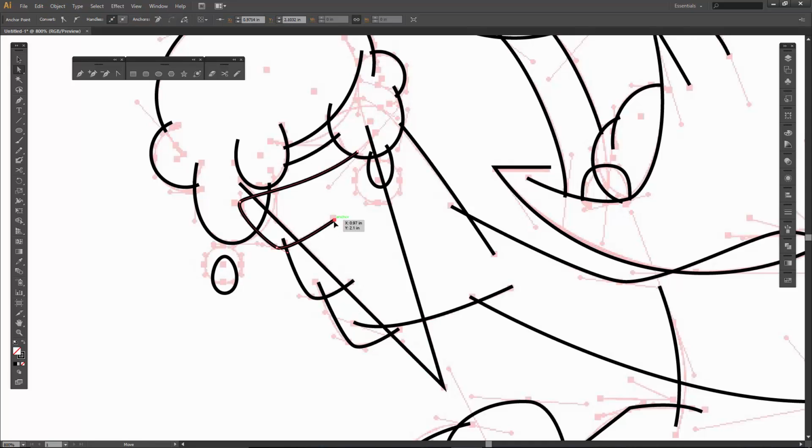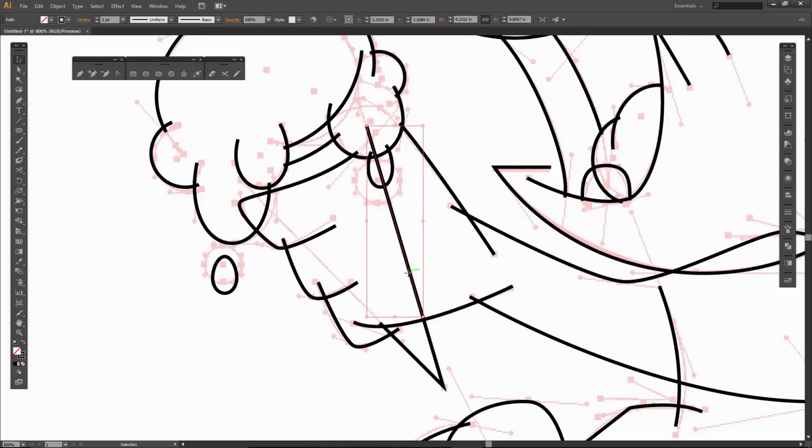I say we can probably get rid of most of these, since we just are dealing with the bottom there. Let's get rid of that overlap. Good.